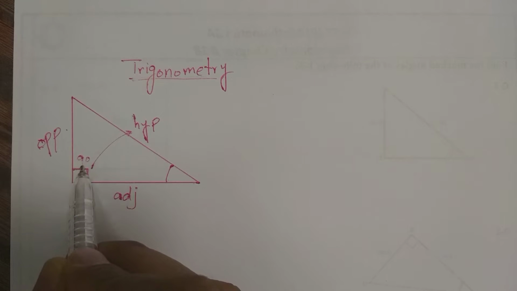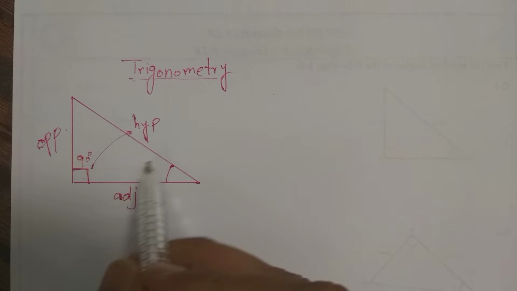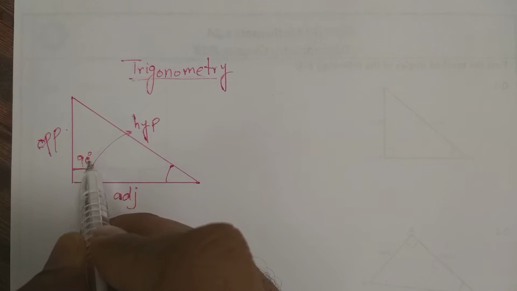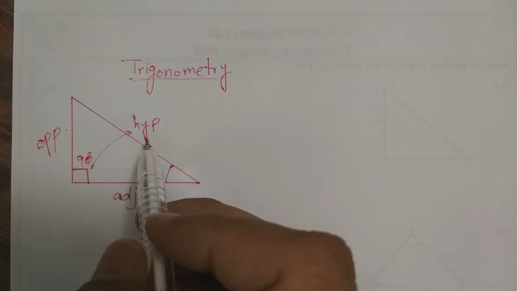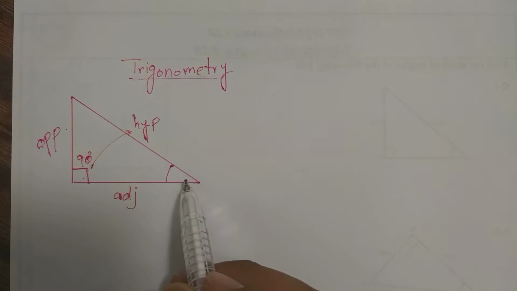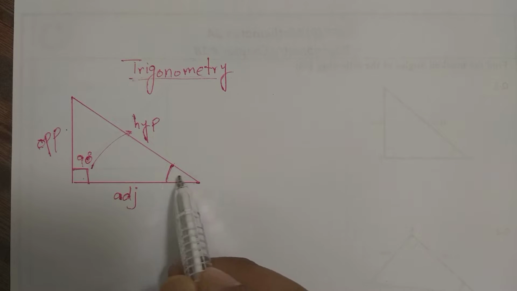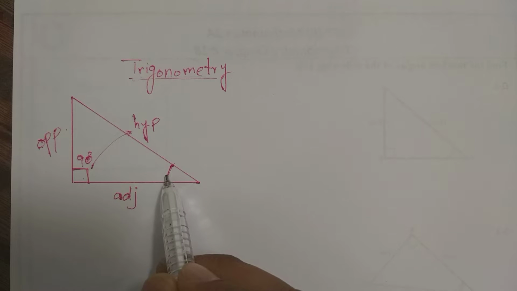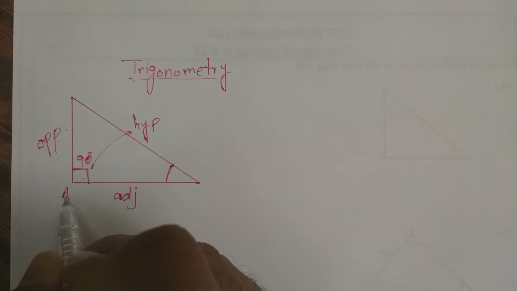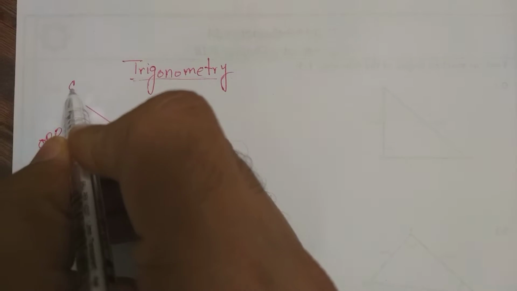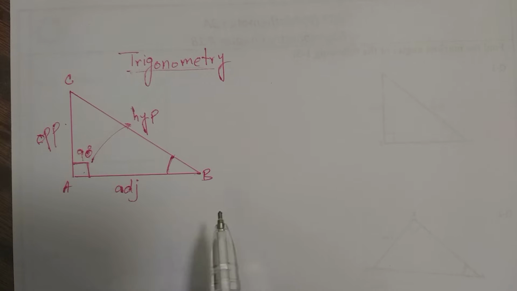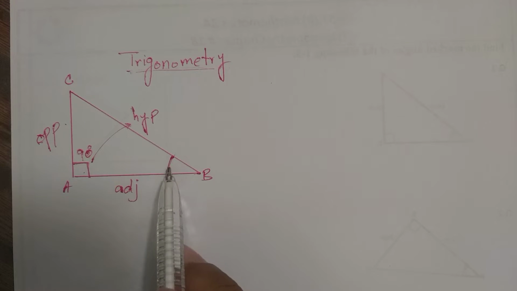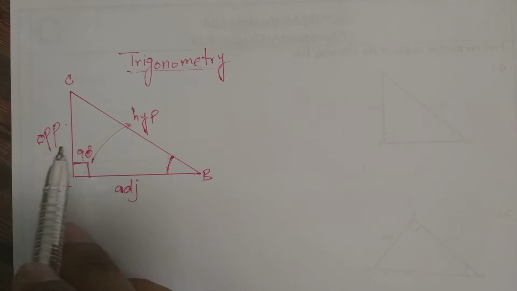This box means 90 degrees. So because it's a right angle triangle, in which one angle is 90 degrees, in front of 90 degrees there is a hypotenuse. And if we mention any angle, let's suppose we say this is the triangle A, B and C. Okay, now according to B, angle B mentioned here, this side is called the opposite side.